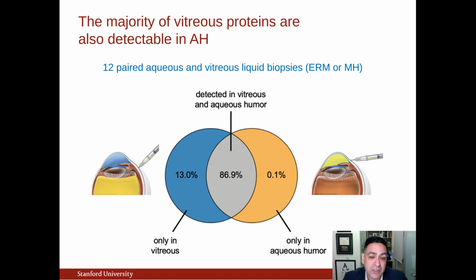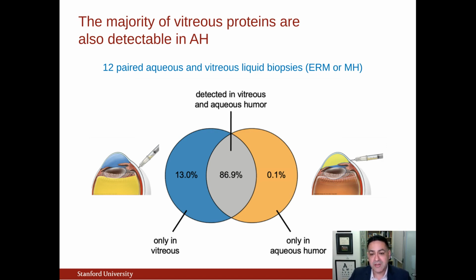The vitreous fluid chamber is actually a gel. It has a collagen sugar matrix, and there are proteins that are presumed to be sequestered in that. So at least 13% of those proteins are only found in the vitreous. And if those are critical biomarkers, those 13% of proteins would require a vitreous biopsy, and you wouldn't be able to use them in the aqueous. But the vast majority of proteins are actually detectable in the aqueous, and I think that's remarkable and exciting.